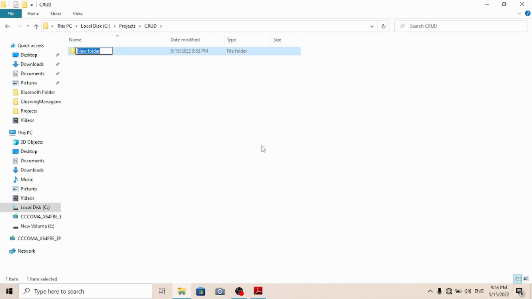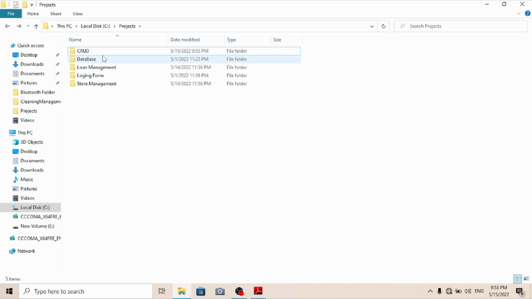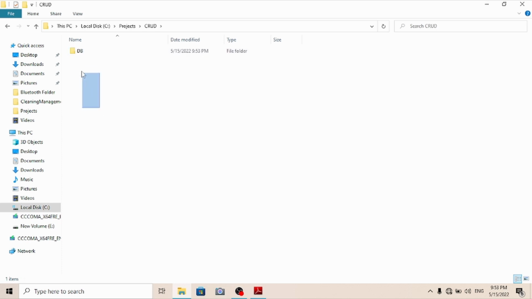Then I'll name it DB, which stands for database. So once I create a database, I'm going to save that database into this folder here, and all the packages that come for me to implement this CRUD system, I'll save them inside here. So the folders have been created, which is good.